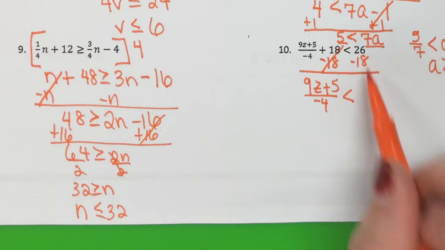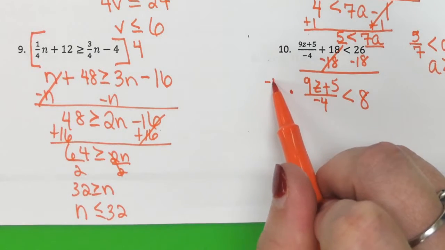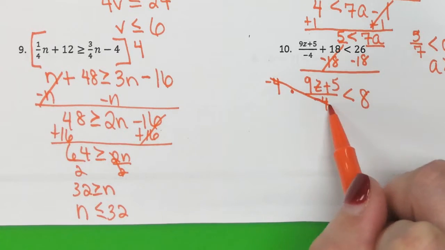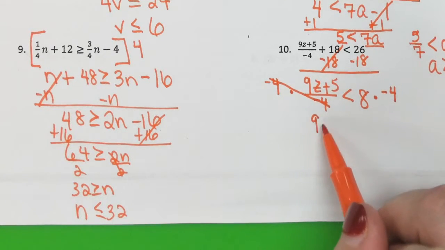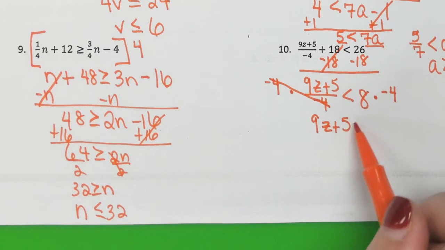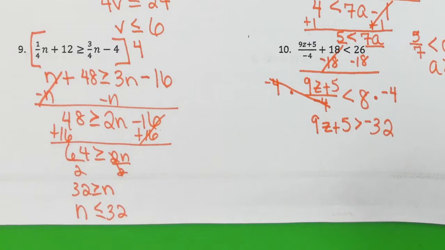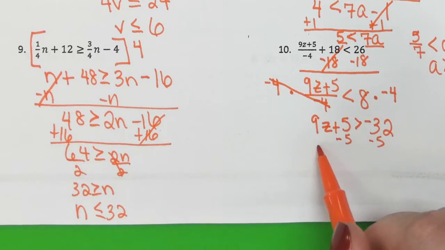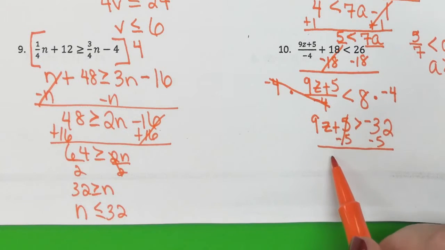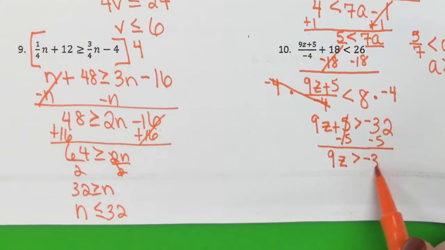Negative 37. Where we at? That's going to be 8. Okay, now look what happens when we multiply by a negative. Oh, you have to flip your sign. There you go. They do cancel, but I have to flip that inequality sign. I think I did that. You did? Wonderful. I'm so proud of you. And then can we subtract 5, right? Do we flip the sign when we subtract? No, just multiply or divide.